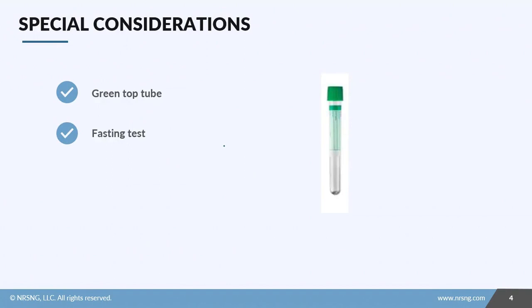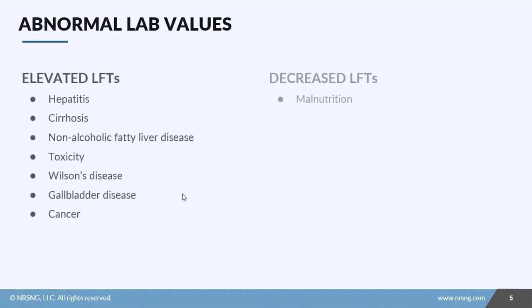For our liver function test, we're going to submit these in a green top tube, and you're also going to want to make sure that your patients are fasting so that your patient's nutrition doesn't get in the way of the test. So what happens if all of these values are elevated? Well, again, we have to look at the liver being the primary cause. So let's say you have that alk phos, you've got the ALT, and you've got the AST, and they're all elevated, right? So you can look at things like hepatitis. It could be viral or infectious. You have different types of cirrhosis, which is like the scarring of the liver. So you're going to have different reasons for that happening.